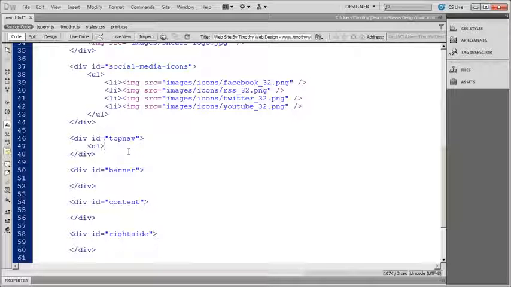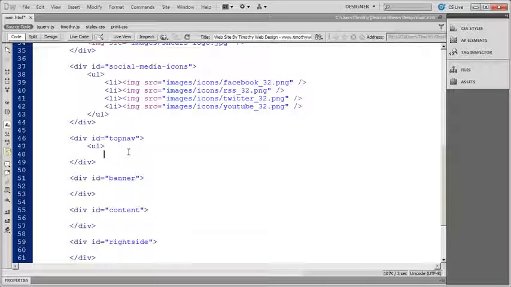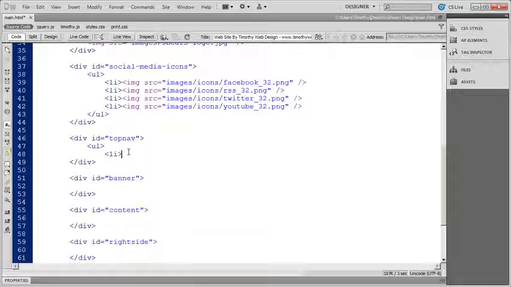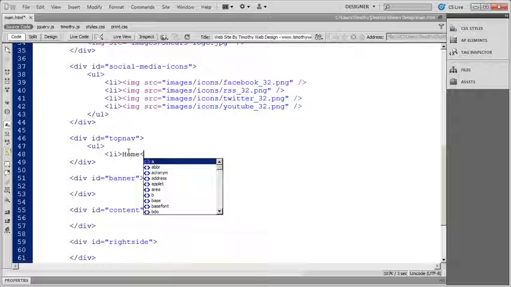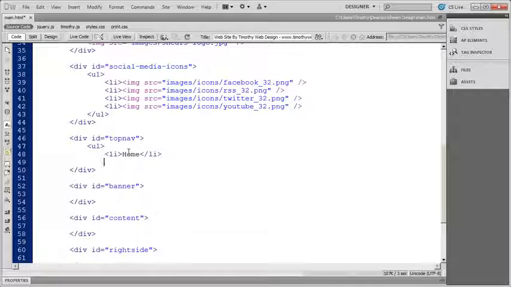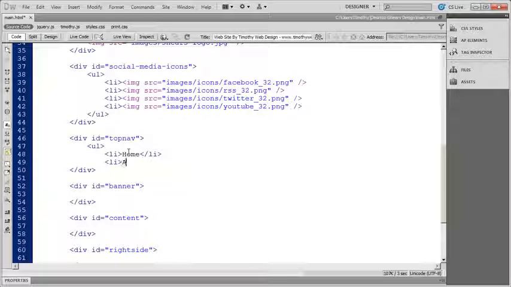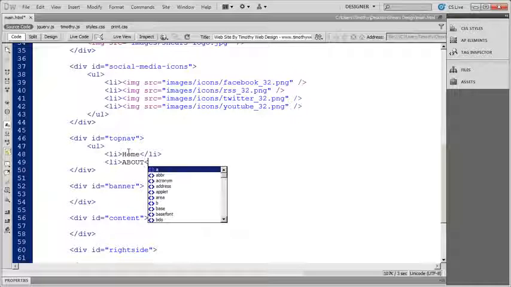And see how I'm nicely spacing everything out so it's very readable? You want to definitely get into the habit of doing that. It'll make your life a lot easier. And then we have an LI tag, which I'm going to go ahead and do home. And then I'm going to close that list item. Do another LI. And then about. And actually, I capitalized all that, so I'm going to go ahead and capitalize it in the example here.